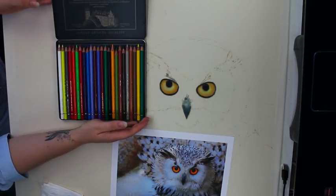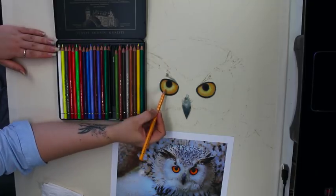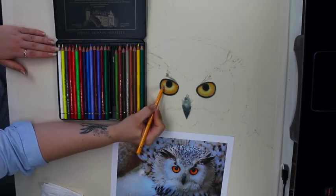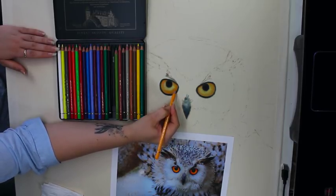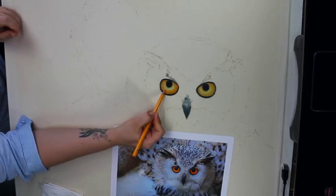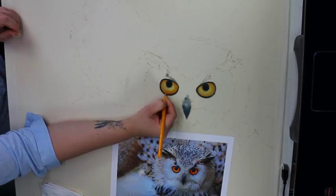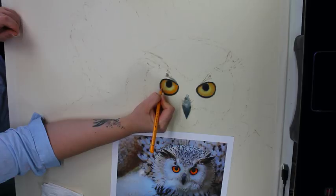So I have my pencils over here, and I think I'm going to use the dark chrome yellow number 109, and if you pay close attention to your reference, there's almost this rounded squiggle within the eyes. So you can create little rounded sort of areas. And you can also use this pencil to help define that very rounded inner line of the eye, because it is a very geometric sort of line.